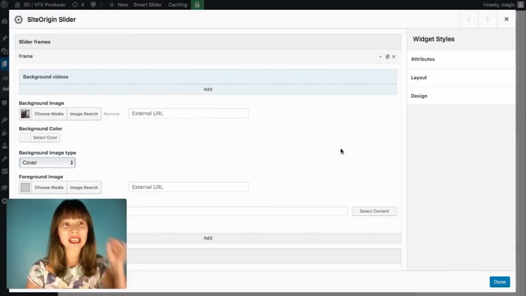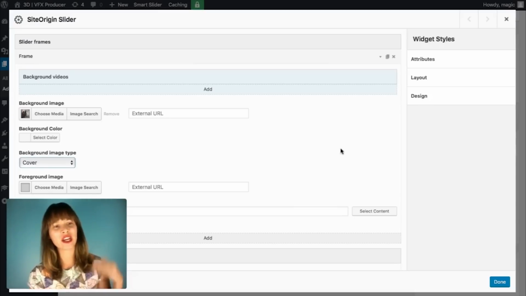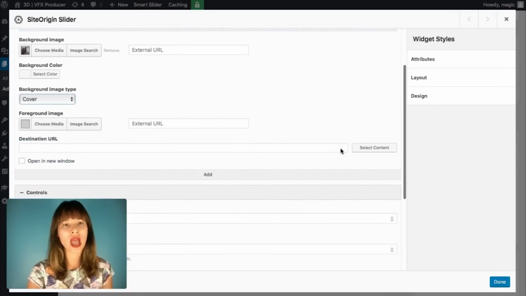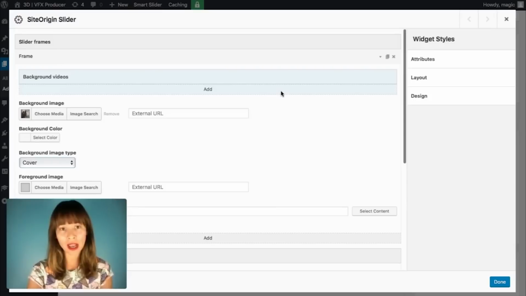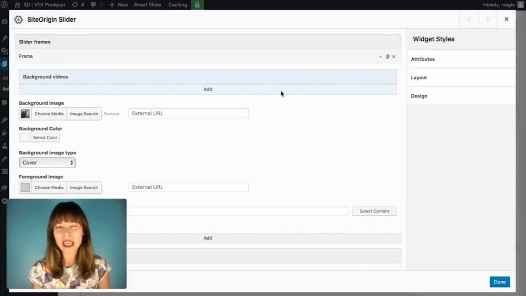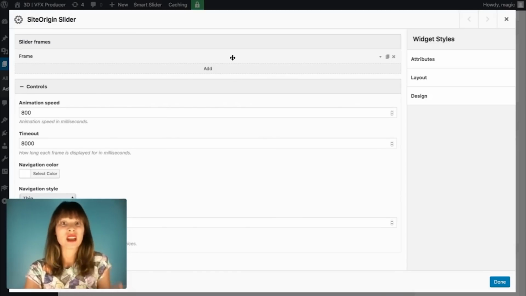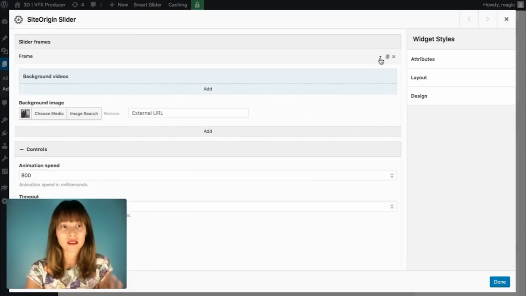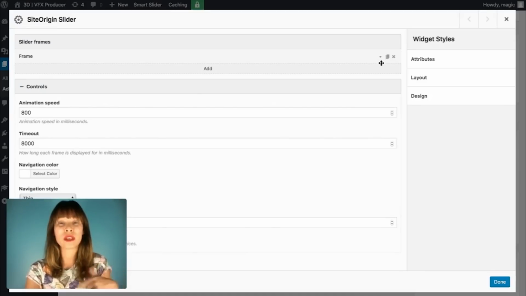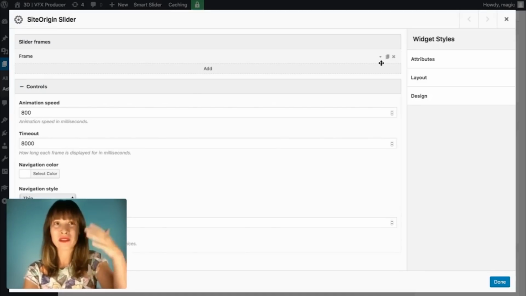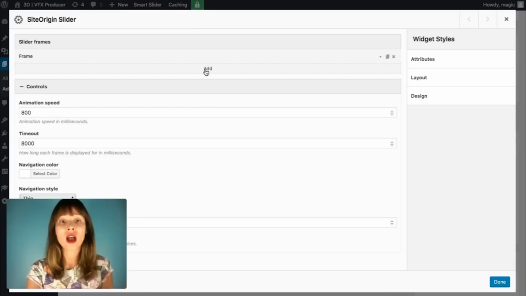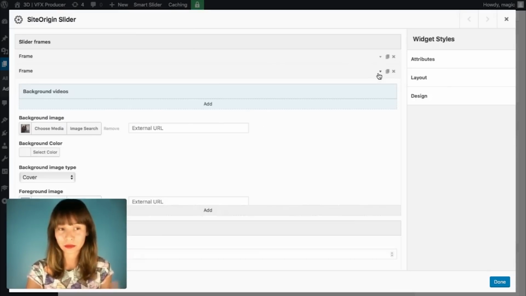For example, let's say that here you've made many changes, like you've added a background color, or you've also added an external URL. You've done many changes. So then I would recommend you to click on duplicate. But in this case, as an example, I've just added an image, so I will be changing this every time, even though I just duplicated. So I'm just going to click, for the first time, on duplicate.